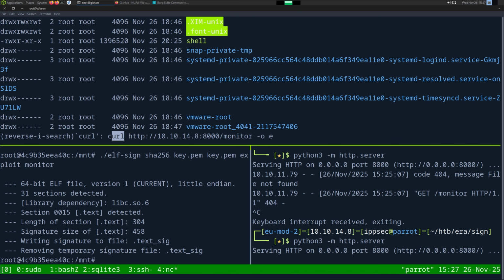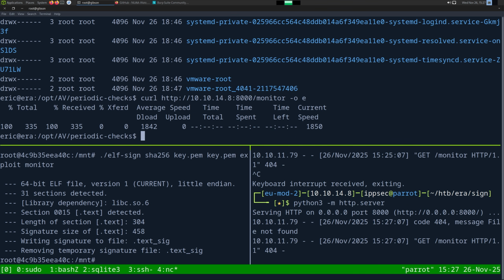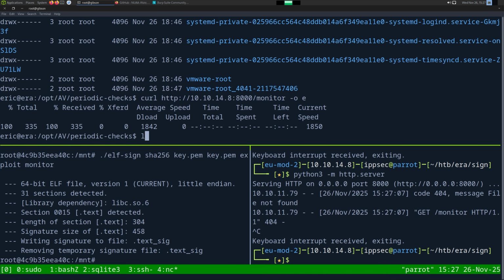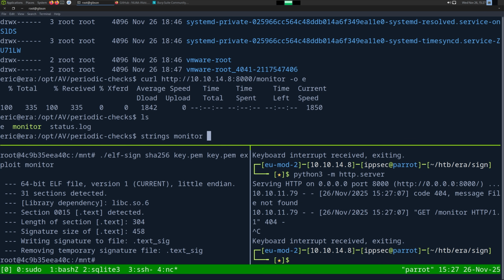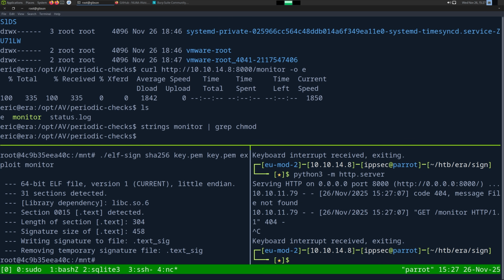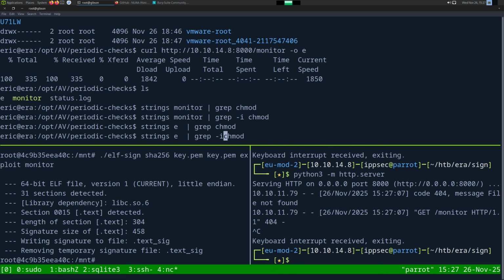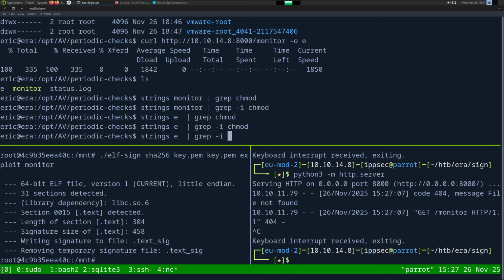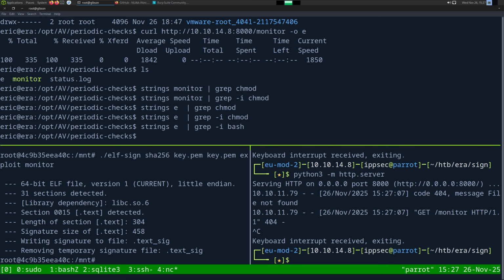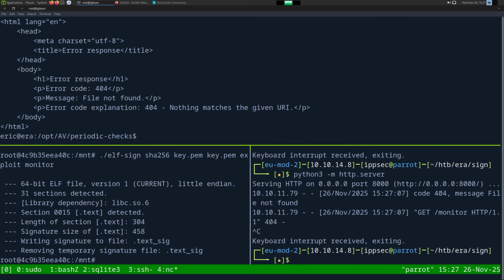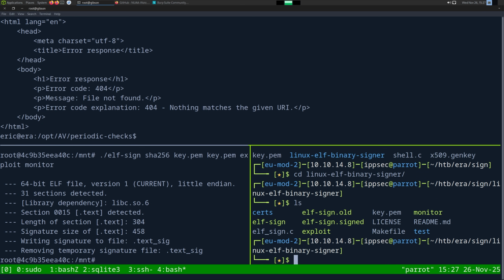Curl. strings monitor | grep chmod. strings e | grep chmod. I think I just copied the 404. Yes, I did. Because this was not in the correct directory.